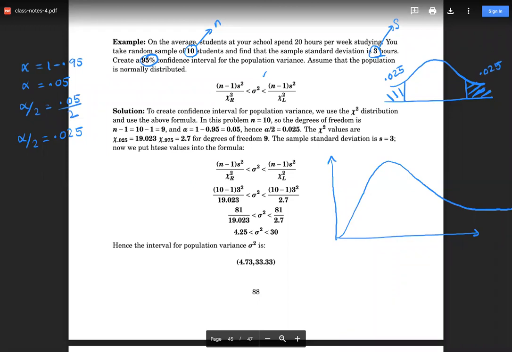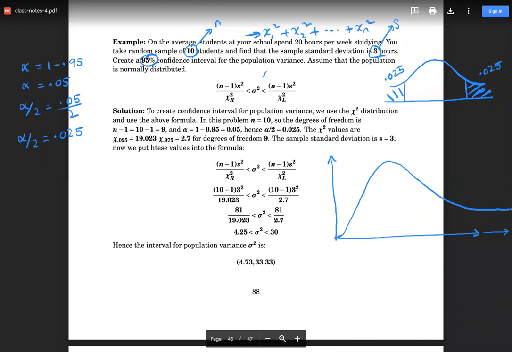It is skewed, okay? So sort of skewed to the right. You start at 0. Remember, the distribution of x1 square plus x2 square plus ... plus xn square cannot be negative because it's all squared, right? So that's why the chi-square distribution starts at 0 and goes to infinity.